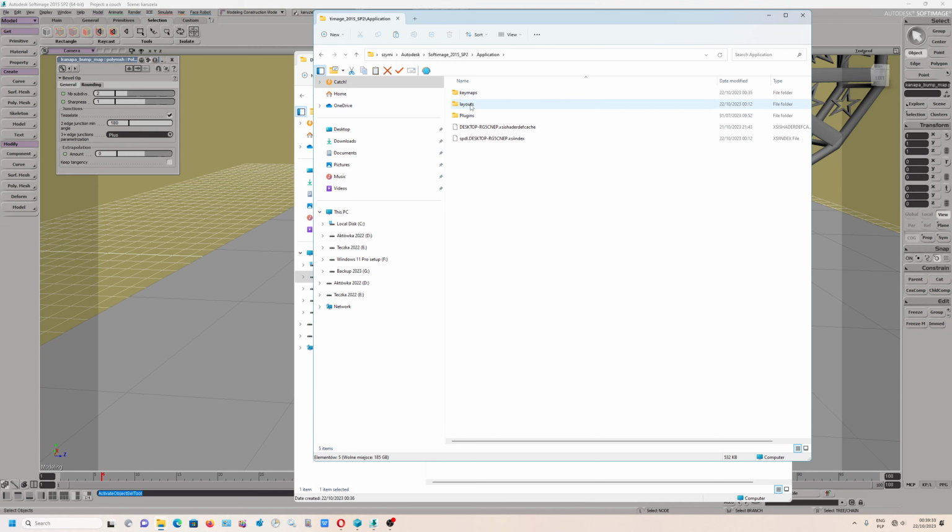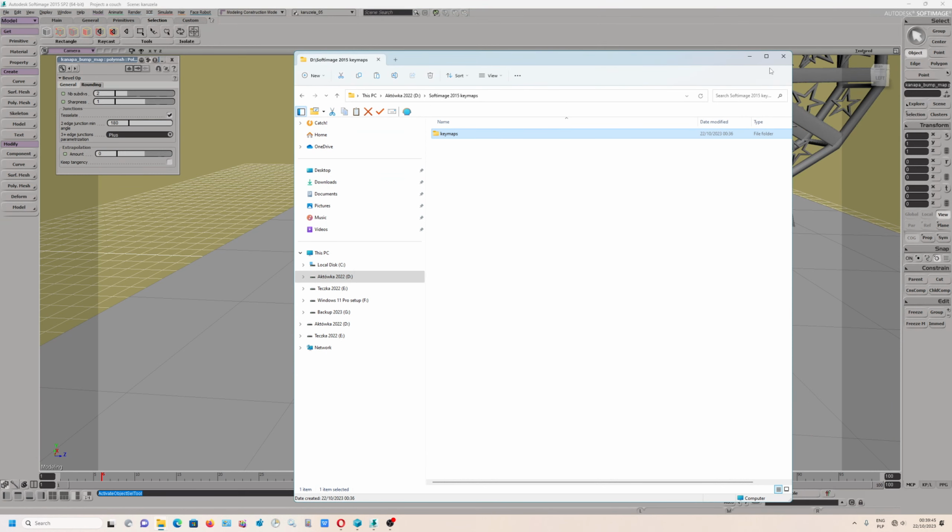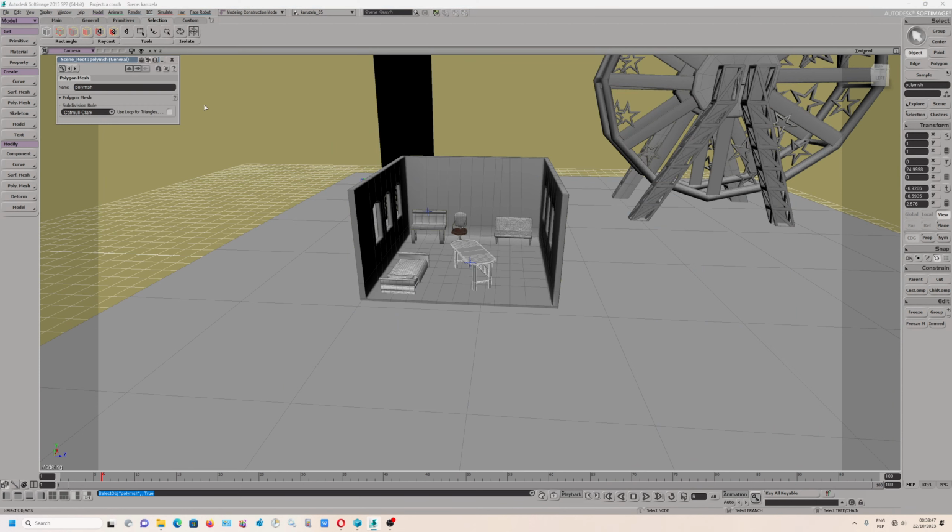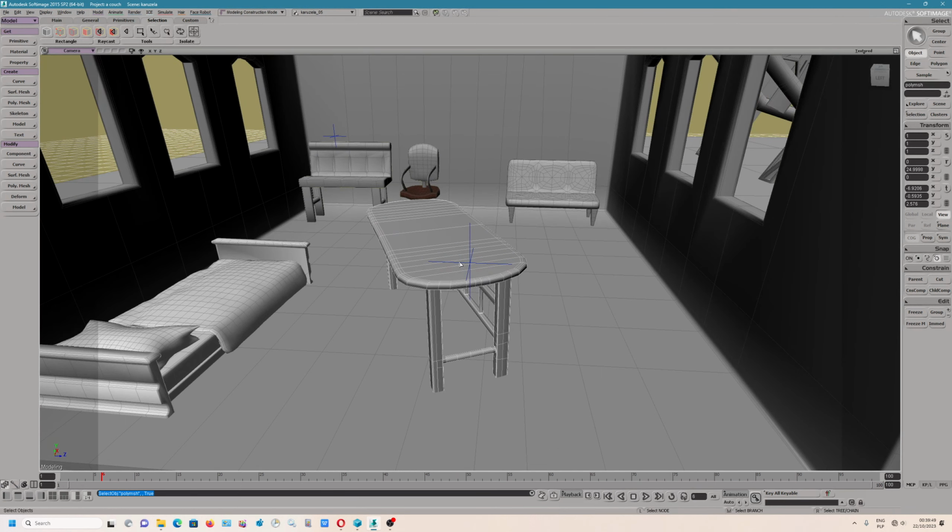Because after when you install by default, this doesn't exist, and you can copy the entire folder with shortcut keyboard files, and you will be able to have your settings preserved, and you can use shortcuts.